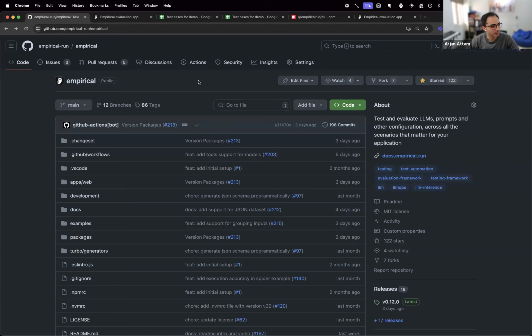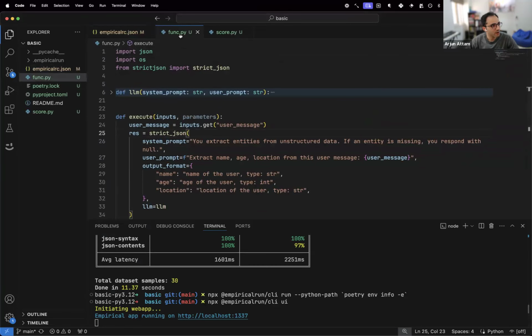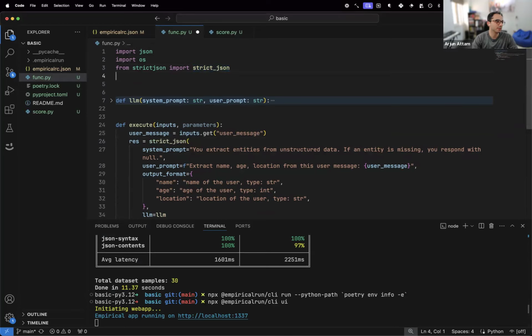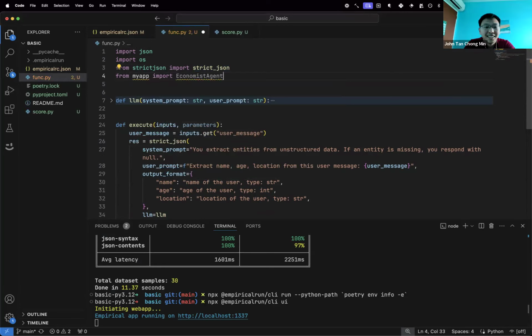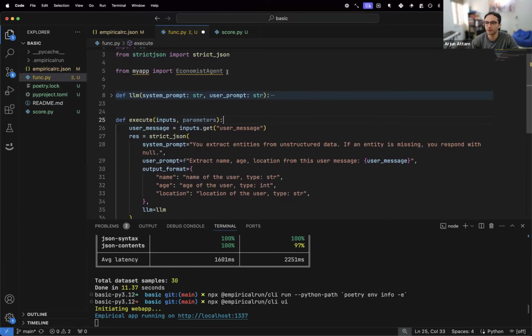You described it really well. And I'm just going to give you one tiny thing to add to that. So, in the func.py, I could even do something like this. I could do from my app, import economist agent. So let's say I have a hypothetical application where I'm using a bunch of libraries under the hood, and I've created something called an economist agent, right? And the economist agent is actually exported from my Python file, right? So let's say I have a Python application here. I can then actually just use economist agent here inside execute and test this particular agent, right?